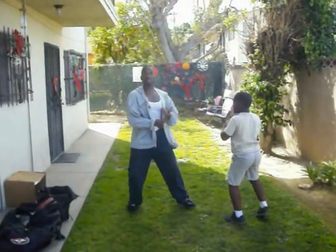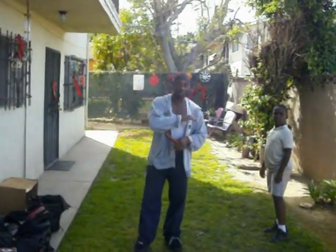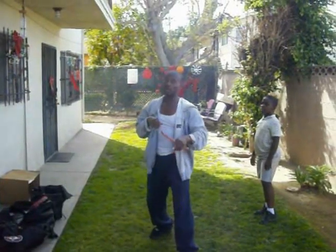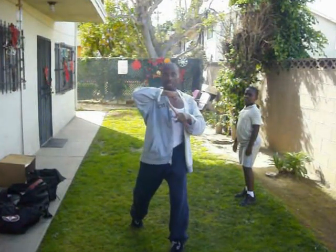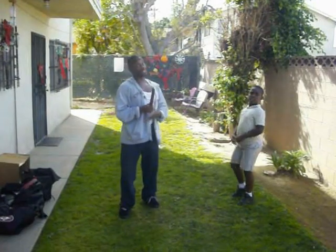Good. What you saw right there was actually an improvisational move that he did. I didn't actually know he picked that up. The technique that I actually taught him was the basic elbow strike. What he saw, though, is me talking to his uncle, and when you're in close and sometimes you're slightly off balance, you shoot your elbow back the other way. That's what he just did. He did a good job. I didn't know he was paying attention.